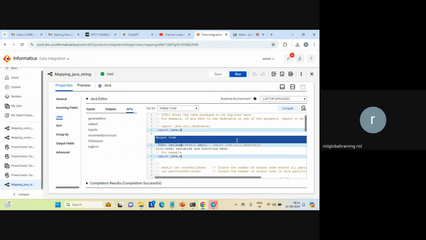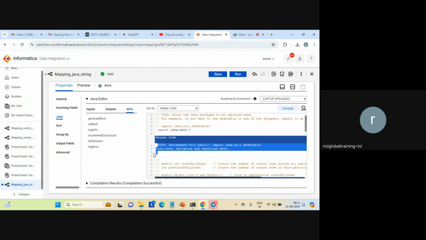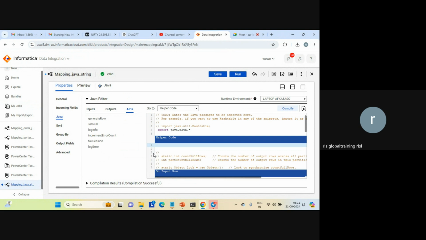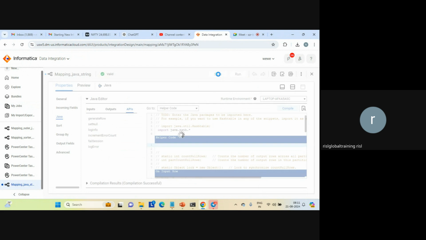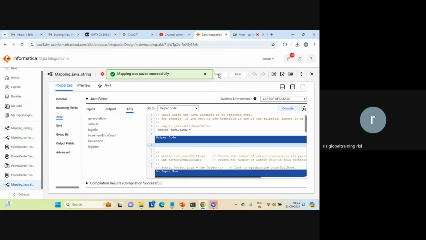For example, math dot star. Which means we are trying to import mathematical stuff here. Where we added, where it is coming. Let us save it and compile.